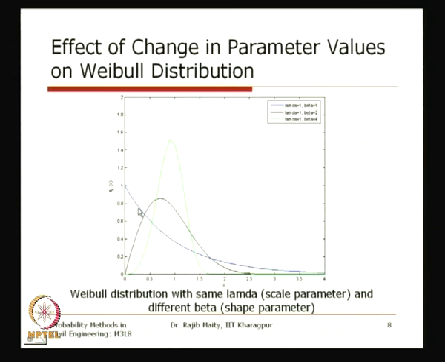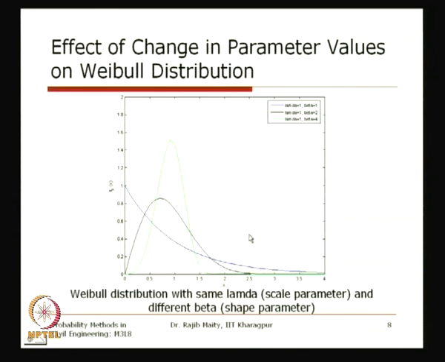This can be seen graphically as well as mathematically; we have discussed it in previous lectures. Now, when we increase beta from 1 to 2, the skewness, the asymmetry, decreases, so it approaches the symmetrical, and it is more clear when we go to 4, that it is becoming somewhat more symmetrical compared to the other two graphs where beta equals 1 and beta equals 2. If we further increase beta, it becomes more symmetrical with respect to its mean. Mathematically this can also be shown, which we will see in a minute.